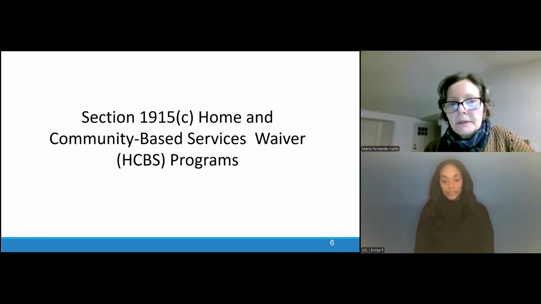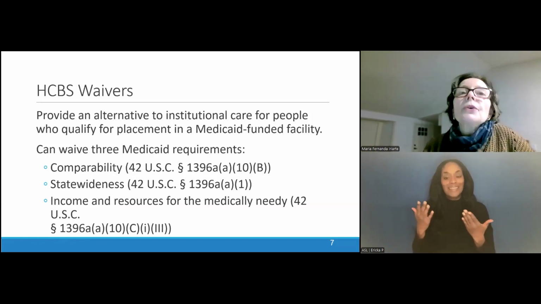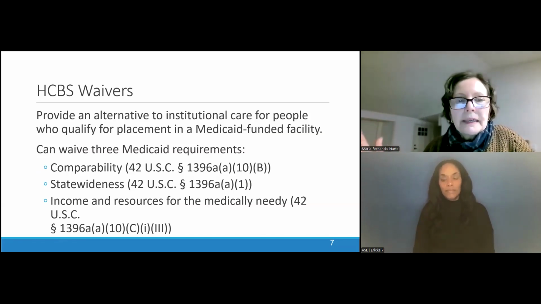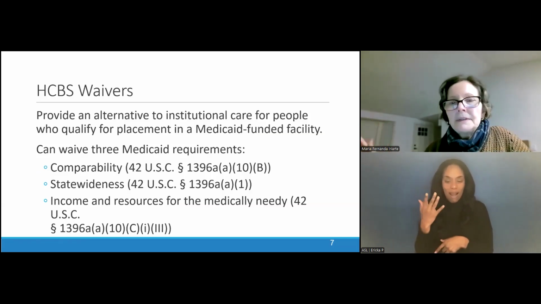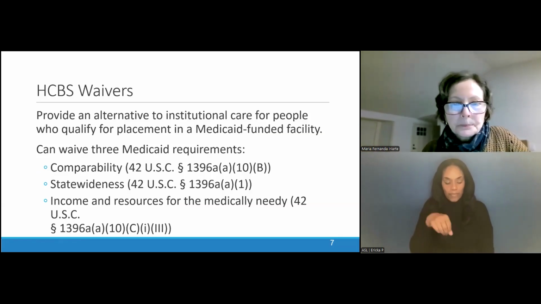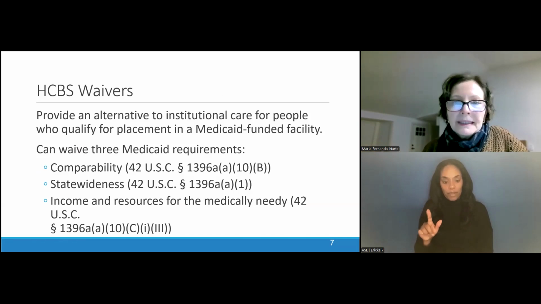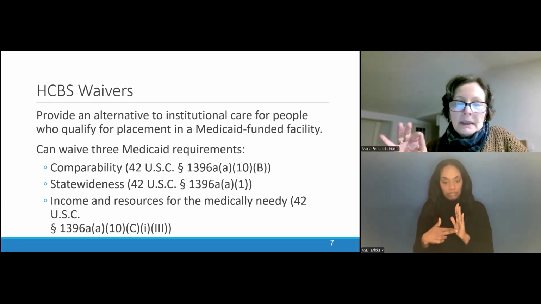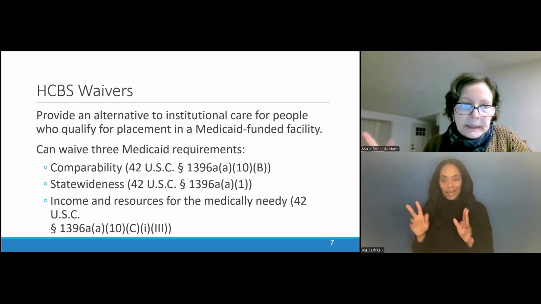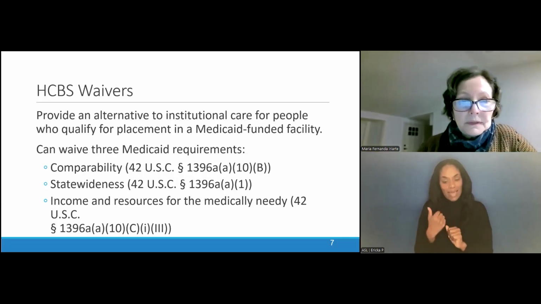Now let's focus on the HCBS waivers. What's the goal of these waivers? The goal of the waiver is to provide the necessary care at home so that the person does not have to be placed in a facility that's paid for by Medi-Cal. Of the requirements that the federal government agreed to waive for the waivers, one of them is comparability. Typically, under the rules, the states have to make services comparable for people who have full scope Medi-Cal. The comparability means that everyone will have the ability to ask for all of the services.